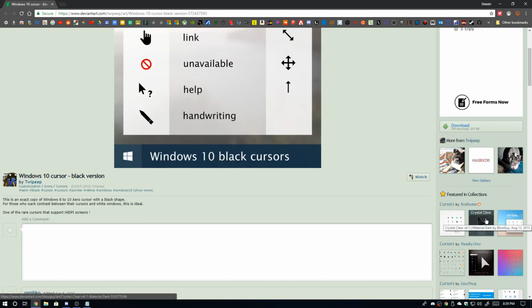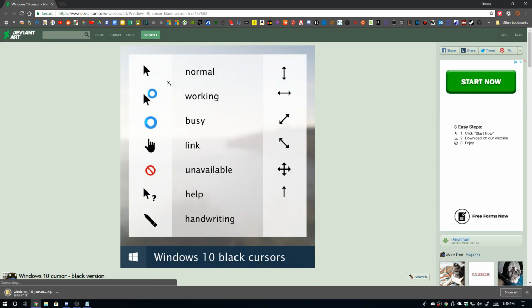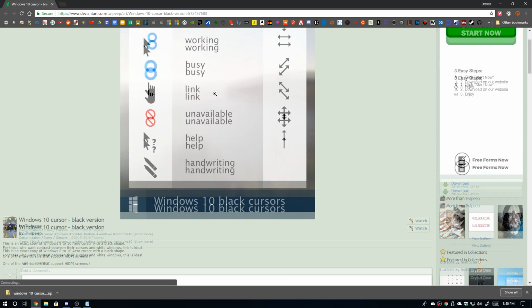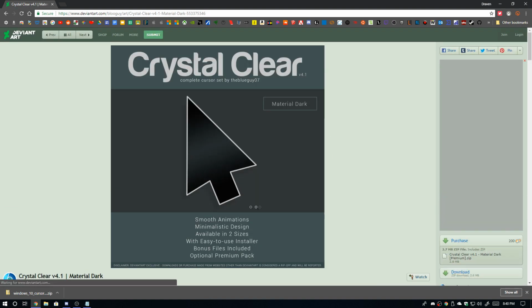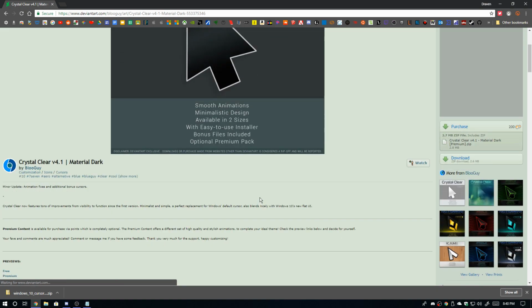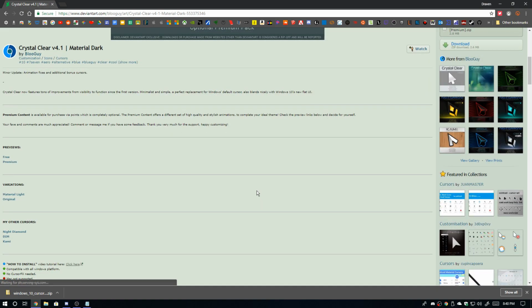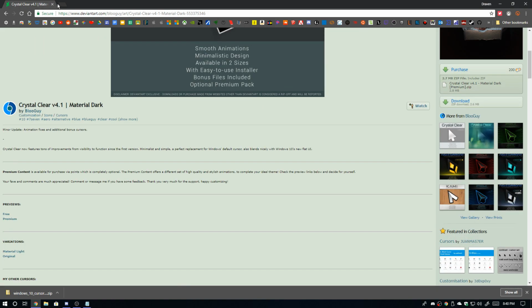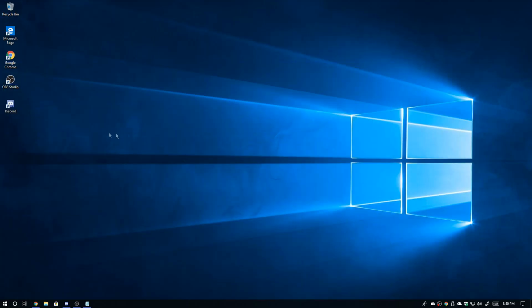Now, there are better ones, however, I'd rather do this one because it has a white border. That way, if you're over white, you see the black, and if you're over black, you still see the white. And actually, I'm kind of interested to see. I'm going to leave this open and check that out later. So I'm going to finish the tutorial.